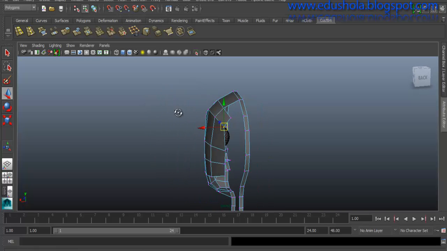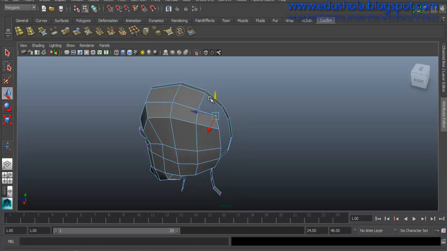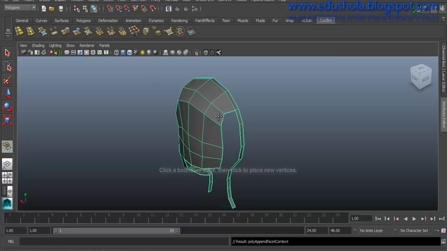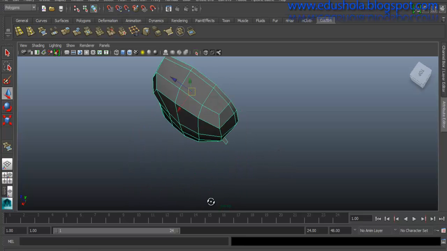Okay, now see, this is what we have. So we can merge this to this by using our pen tool. Okay, so now we have that covered. We go for the next one, which is this. We cover that up. I press G once again. Cover that. Press G again to repeat the last command. And lastly, press G. So now we pretty much cover the back of the head.